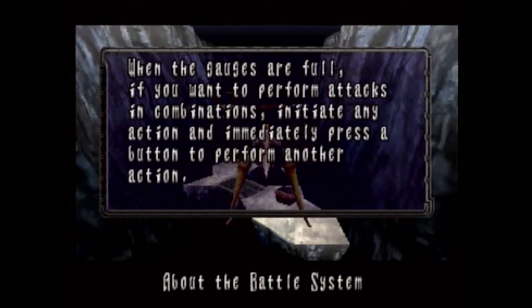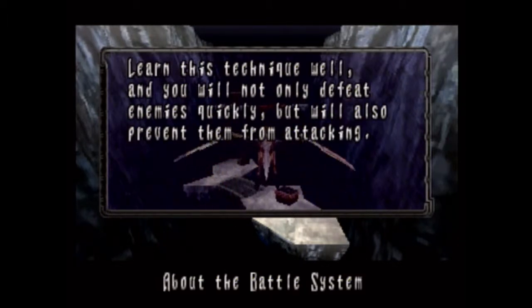When the gauges are full, if you want to perform attacks in combination, initiate any action and immediately press A button to perform another action. Learn this technique well, and you will not only defeat enemies quickly, but will also prevent them from attacking.